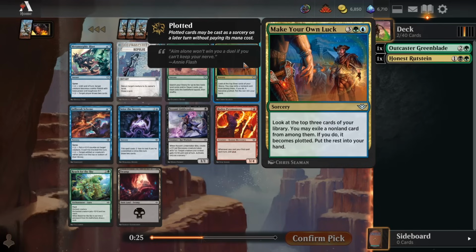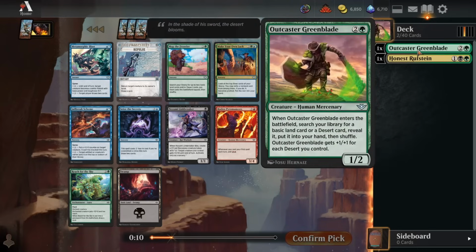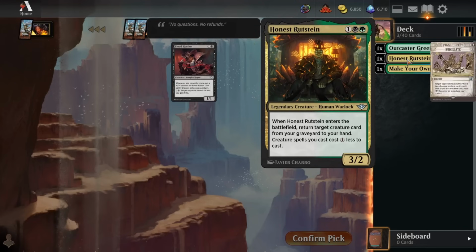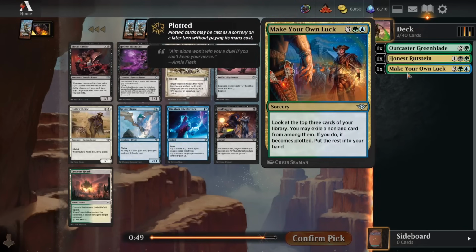The problem is you do spend tempo to do this. You're spending 5 mana to not impact the board at all this turn, which is still a downside for sure. This card isn't completely insane, but I do still think it's pretty good. And in green, especially with an Outcaster Greenblade in the deck already, we can easily splash around, either splashing black for the Rutstein or splashing blue for the Make Your Own Luck.